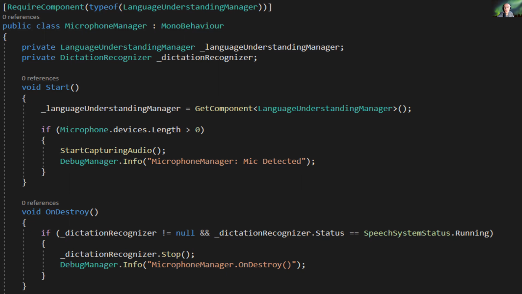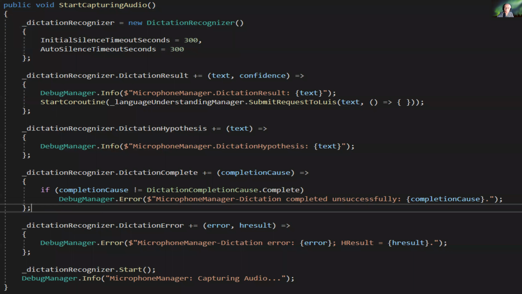Compared to the previous method where we were using the keyword recognizer, I had to use the dictation recognizer this time, as I wanted to capture all the input from the microphone. And when I got an input from the microphone, I had to send these strings recognized by the dictation recognizer to the cognitive services.